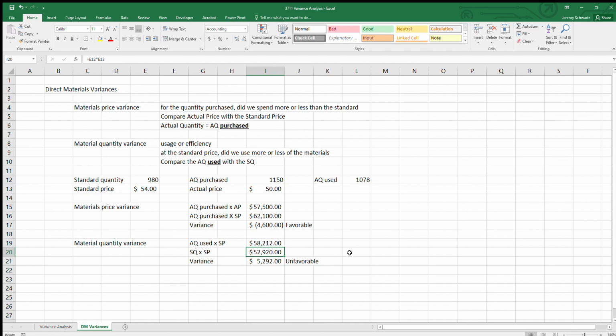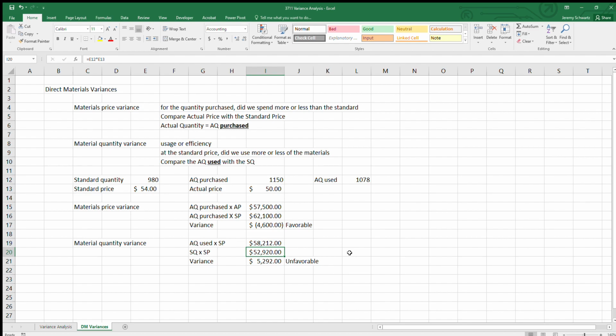And in this chapter, as we're finishing up the semester here, I am focusing on the material price and material quantity variances for direct materials, and the labor rate and labor efficiency variances for direct labor, because these are the most likely to be observable. The textbook gets into issues with overhead variances. By their nature, they're going to be more difficult to evaluate.